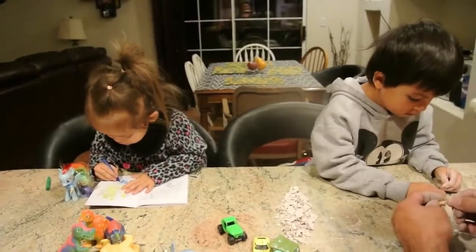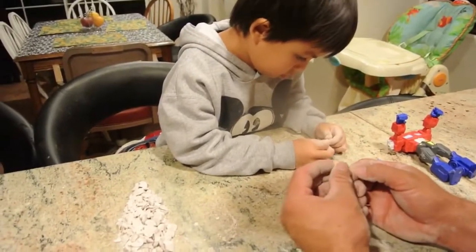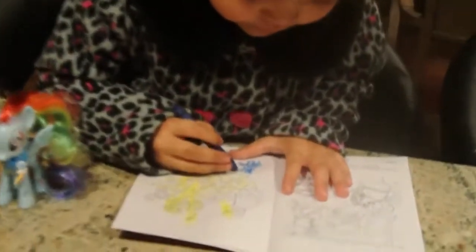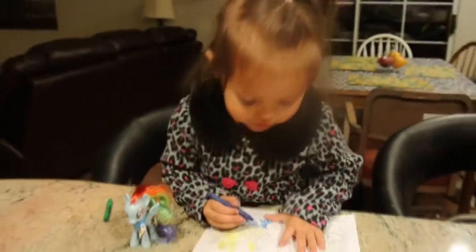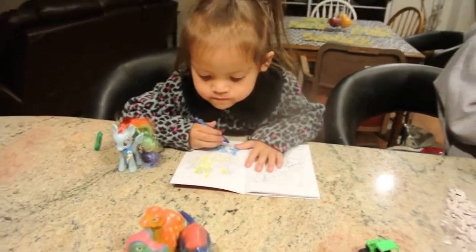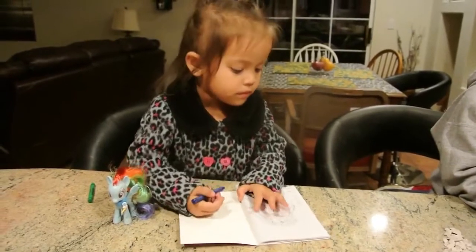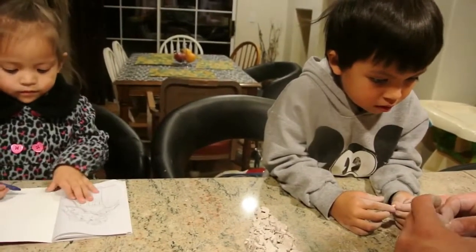Yeah. See, Daddy's trying to help you, baby. Look at it. Coloring your book. Look. Oh, keep coloring, baby. Keep coloring. Oh, Joshy, Daddy's trying to help you. It's cute. Keep coloring it, baby. You want to go to the next one? That one's almost done. Awesome, Daddy's getting it. Mommy, Daddy's helping the dinosaur. Yeah, Daddy's helping with the dinosaur.